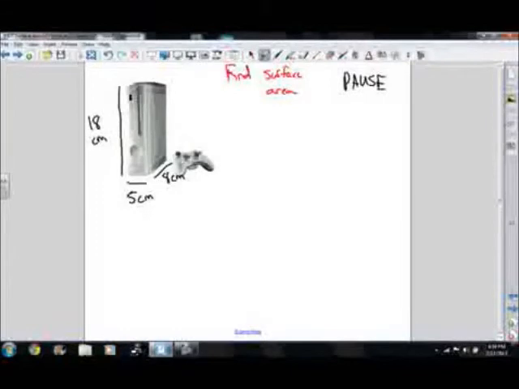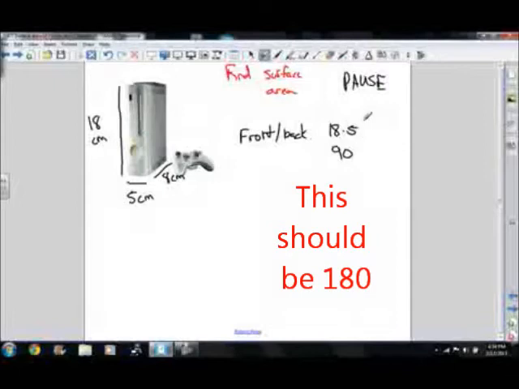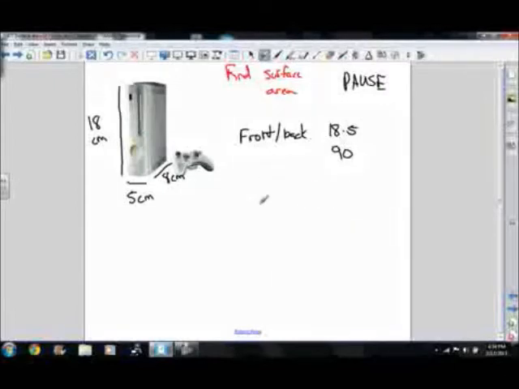So I want you to try this one on your own. You got to find the surface area of this one, and then that's front and back. This one, that's right and left, and the top piece and the bottom piece will be the same. Okay, so for this one, the front and the back, that'll be 18 times 5, which would be 90, I think. Yep, 90 total. And so left and right.